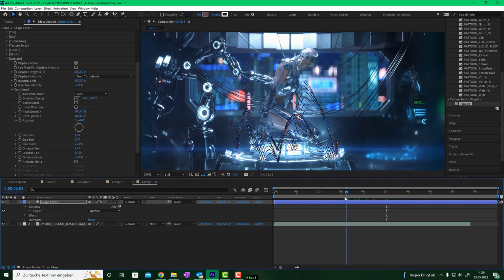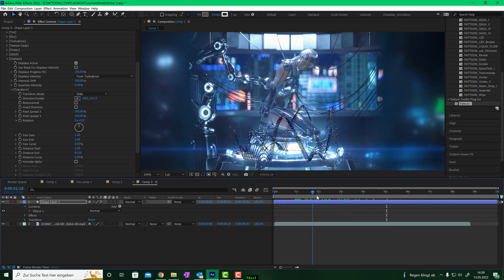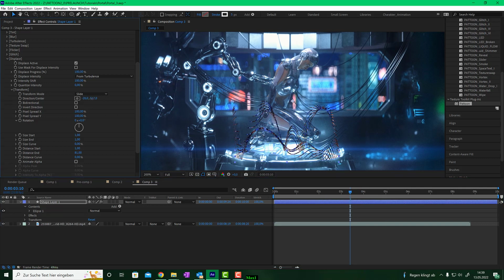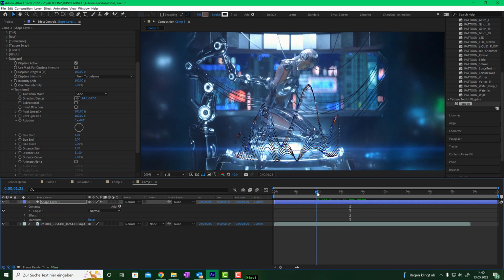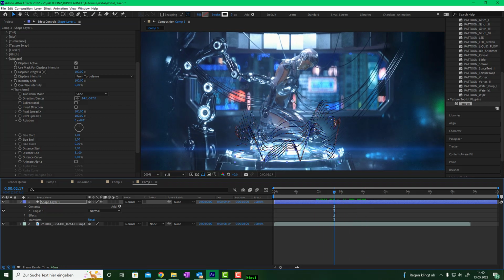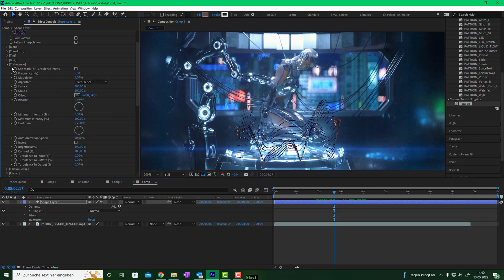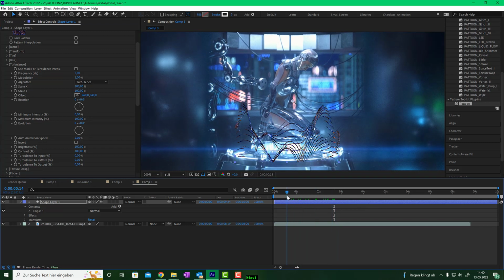That's fine. You see, it's automatically starting to animate this thing here, and it's a bit weird, and we try to tweak this. It's a bit to the left hand side, so bring this on the direction center so that it's straight upwards. That looks better. So it's very fast, and this is because it takes the displace information from our turbulence layer or turbulence stack here. So click on that and bring the auto animation speed down to 2. Have a look. Yeah, that's very cool.